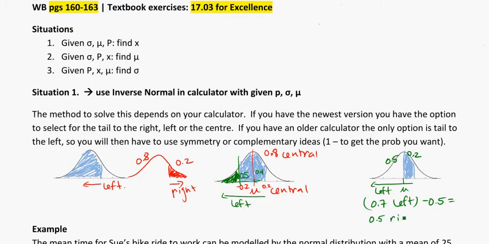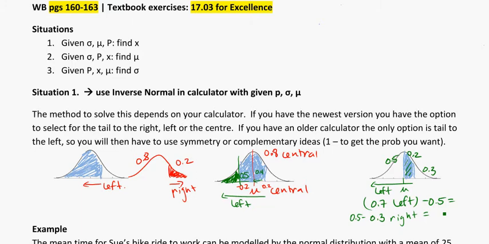If you wanted to use right, sorry, if I've got 0.2 of it within this region, I know that this part over here would be 0.3, so I could use 0.3 to the right, and then subtract that off of 0.5, and you would get the probability for just the little blue region that you want there.